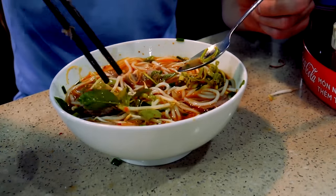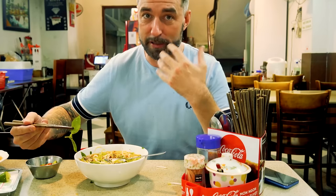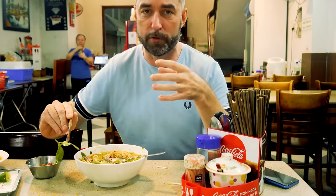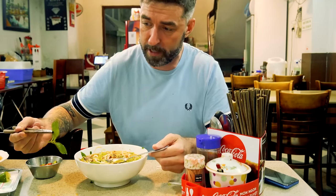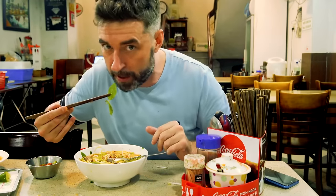When you get that nice first bite of the Vietnamese basil, I'm actually breaking out sweating. This is legitimately spicy. A bit rare for Vietnam. Often you don't get a lot of spicy food. So this central region dish coming from Huế does have a bit of kick to it, which is a nice surprise. It's a twist from what you have in Ho Chi Minh City for sure. And that herb just balances right out with the heat. Feel a little of the yin, the yang, hot and cold, cooling.